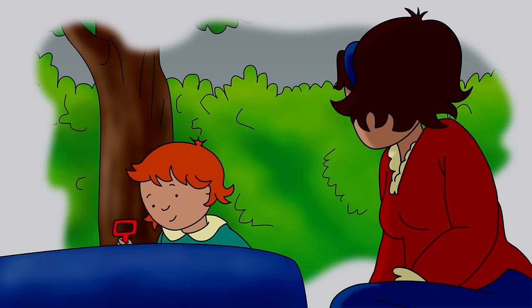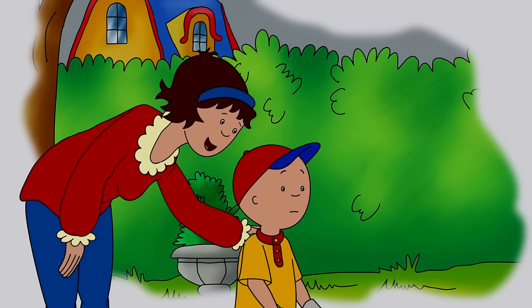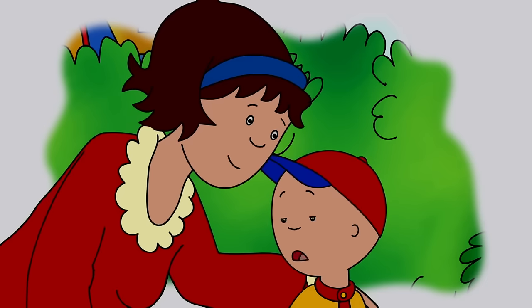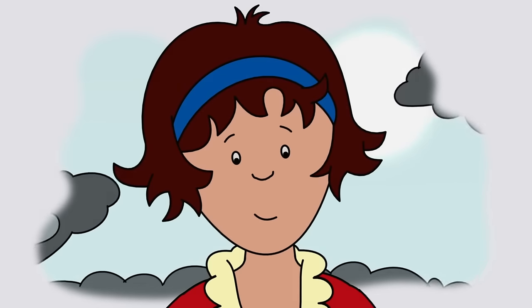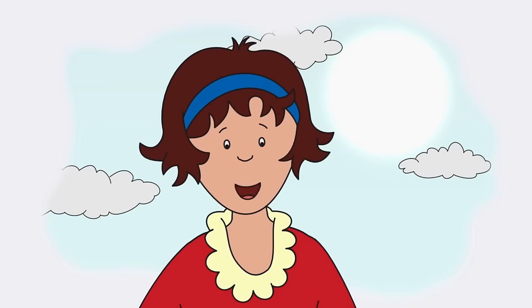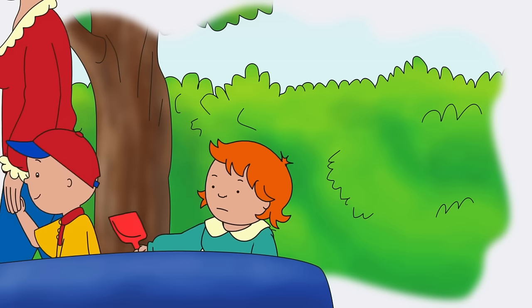What are you doing, Caillou? The sun is hiding. I'm giving the bush some more light so it'll grow. That's very thoughtful. But raspberries need sunlight, not light from a flashlight. Oh. Don't worry. The sun will come out again soon. When? I promised I'd take some raspberries to preschool, but they're not ready yet. Oh, I see. They'll ripen up soon, I promise. You can't rush a raspberry. That's what Miss Martin said. Well, Miss Martin is very wise. Now, why don't we check them again tomorrow, okay? Okay, Mommy.